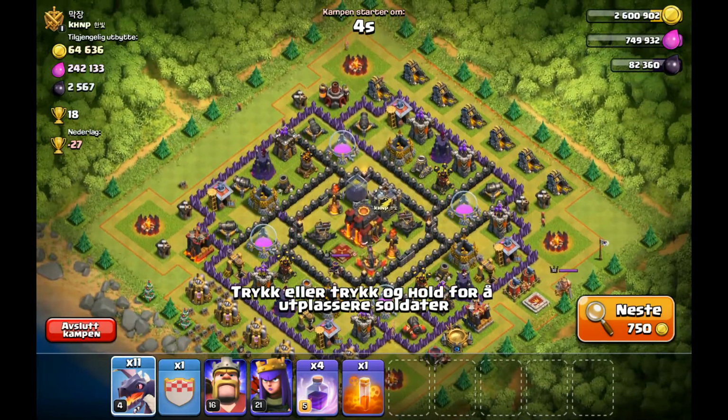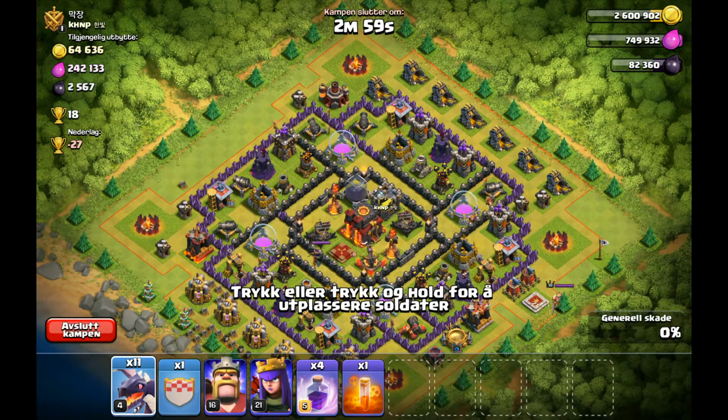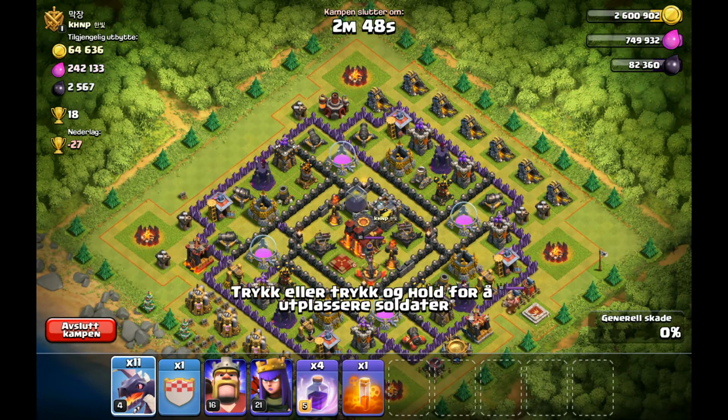And I actually am going to attack from the CC side. Part of the reason is because there's a lower level air defense on that side, and I want to kill the clan castle troops first. And the Archer Queen might pull my drags right on top of that Town Hall, so that'd be good. Alright, so first things first, we got to get ourselves a funnel down.